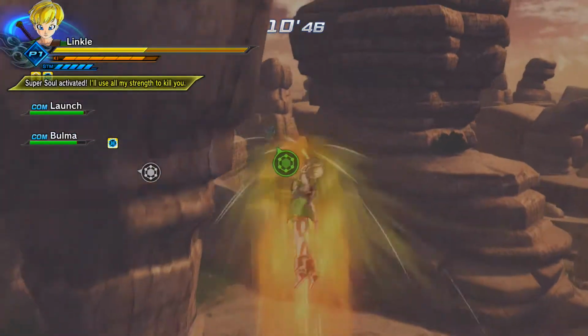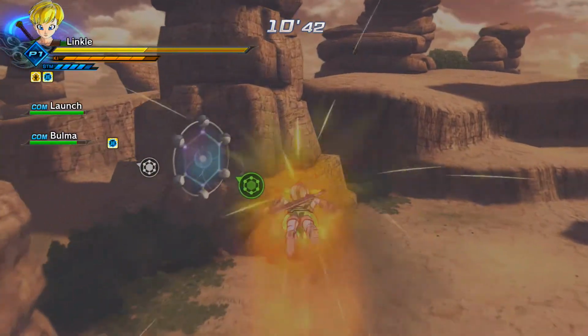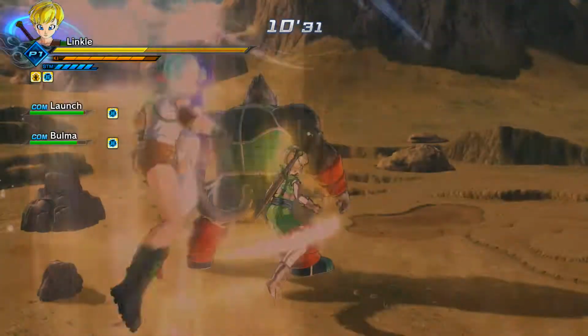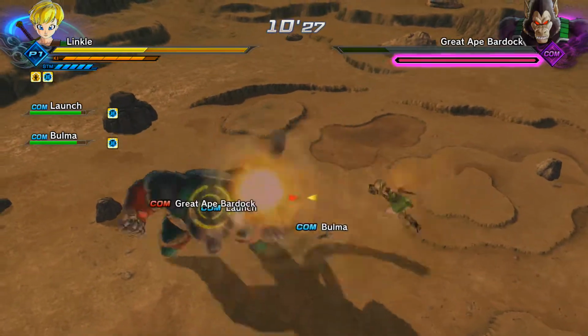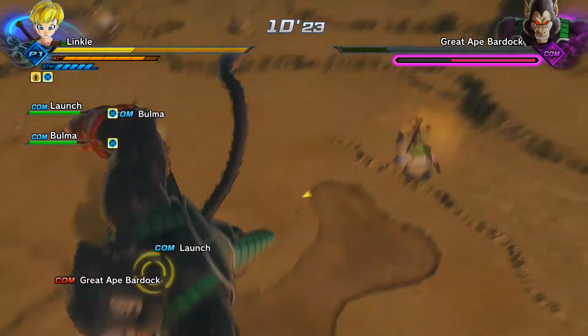If you want, you can try and aim for the tail, because that's what the game tells you to do, is to aim for the tail once you get the shield down, and you want to do some extra damage. I would do it at the very end if you're going to do it, but the best strategy is to try and fire off a ki blast right as their stamina is about to recover. And then you can pretty much trap them in an infinite state of being in a knee.